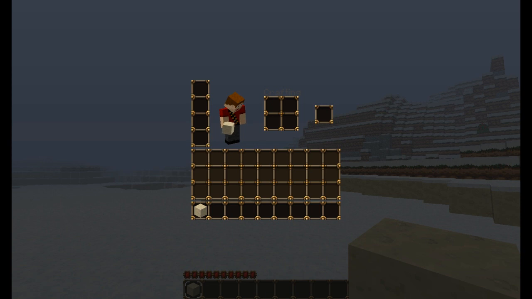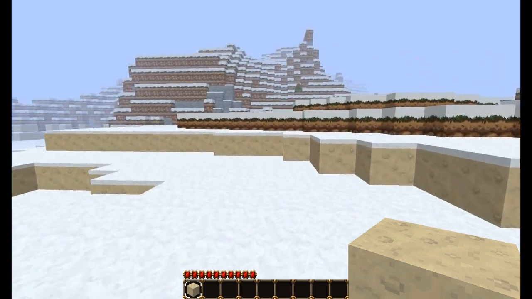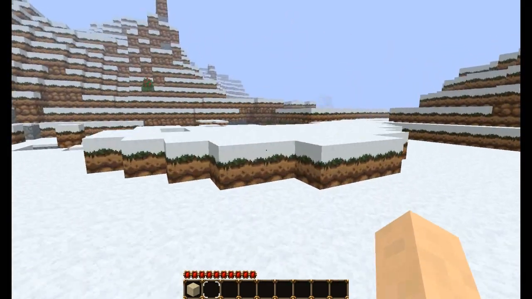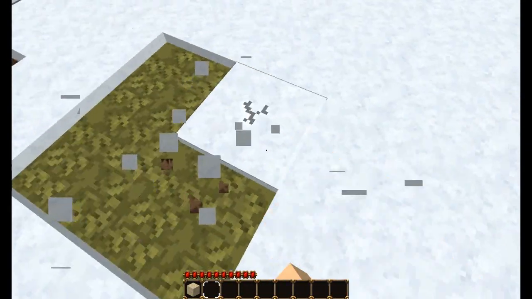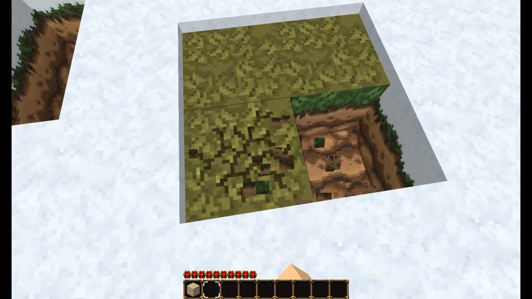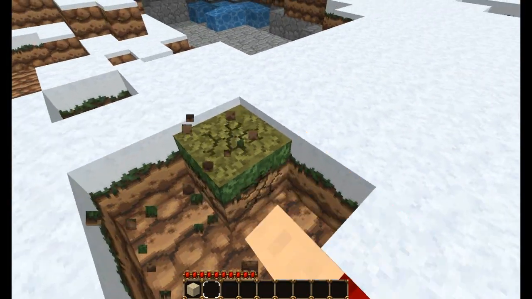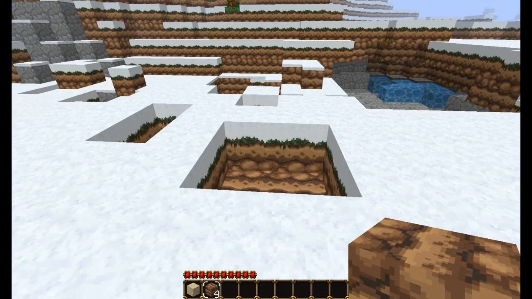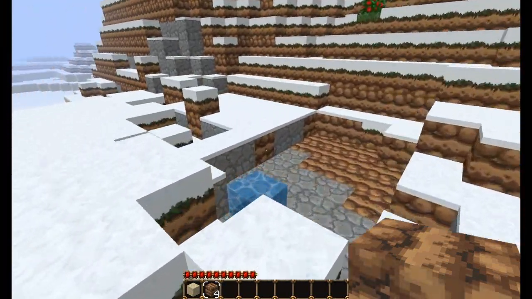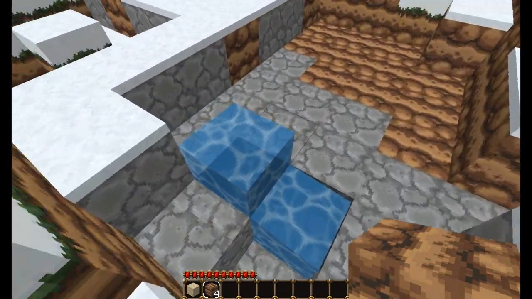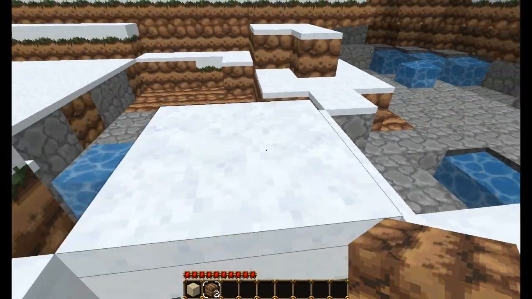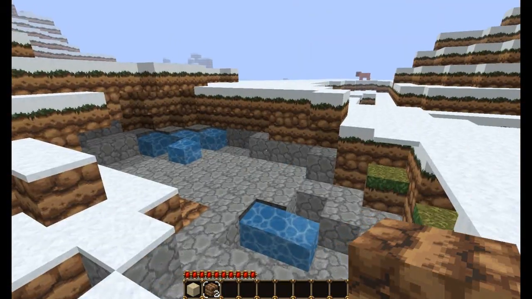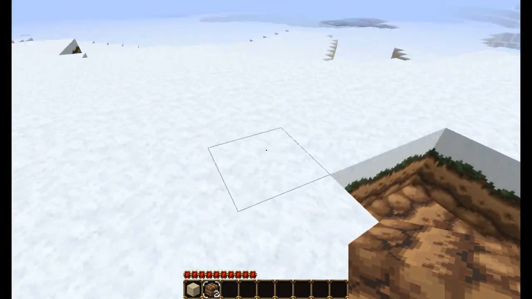So now that I've gone over that, I'm going to show you how to create portals and how to use them. A good idea is to always create some sort of way of letting people know that there's a portal here. The way I normally do it is just by digging a hole, but of course you can use a standard Nether portal if you so wish. This is messed up. Look at that. Wow, what's going on? That's like a glitch, so better stay away from that.